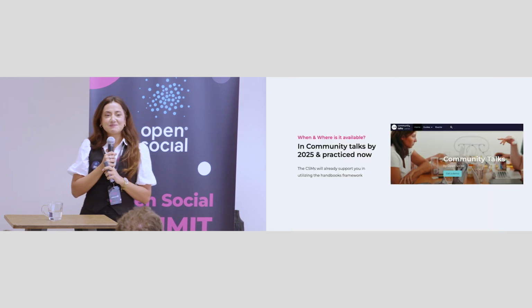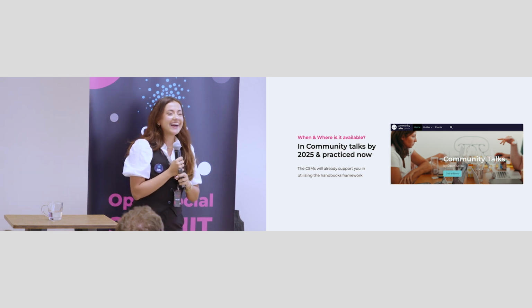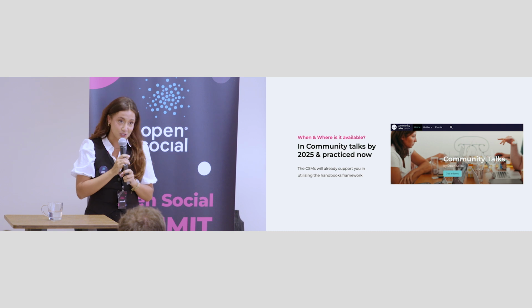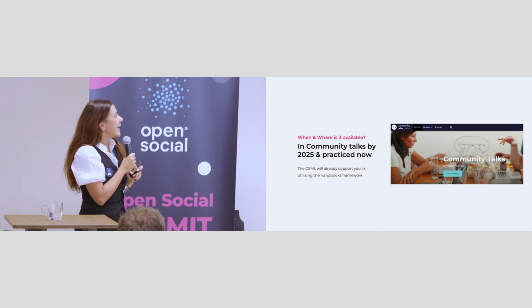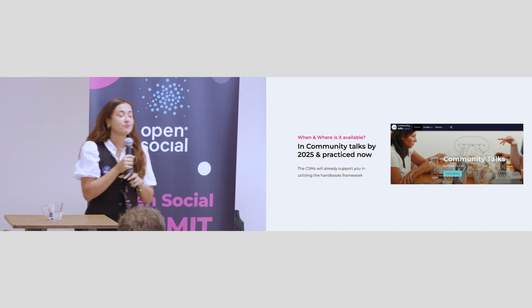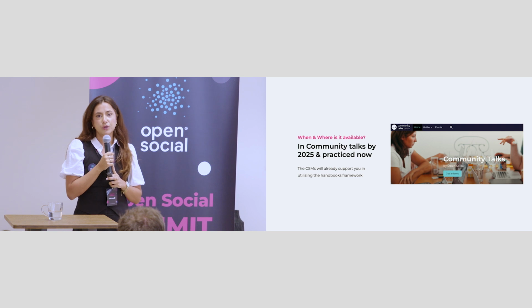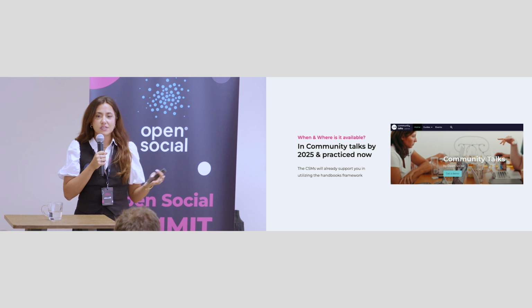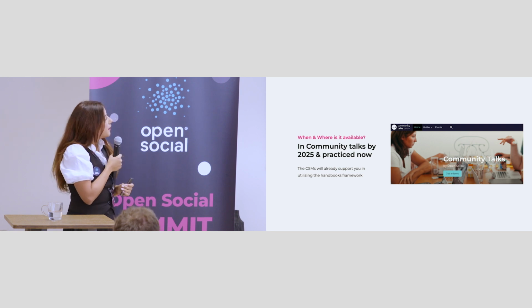Well, when and where will this be available, I think is your next question. Well, this will be on community talks, right? Whoever does not have access should get access who's here. It is our community platform for all our clients that are within Open Social. It's where you can find all our manuals and templates. So it will be a downloadable guide and handbook, but it will also have some hard copies as well.